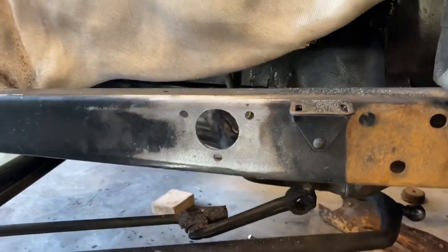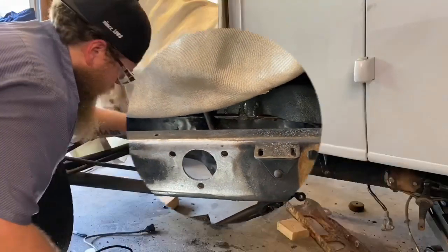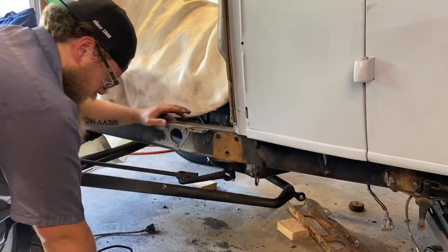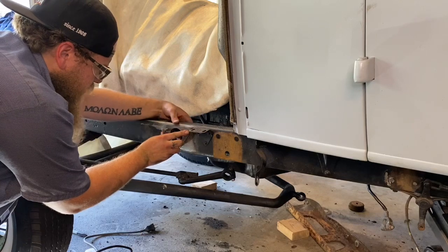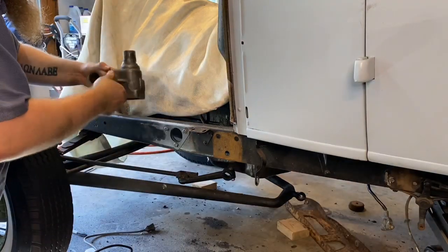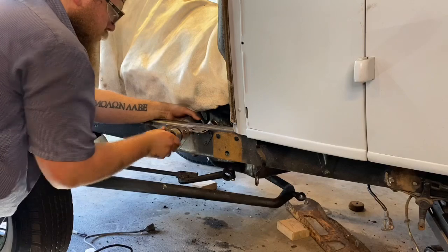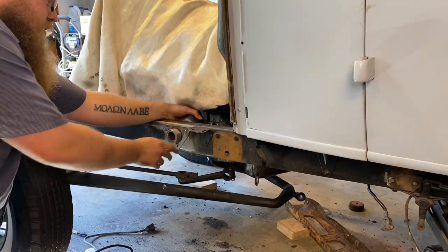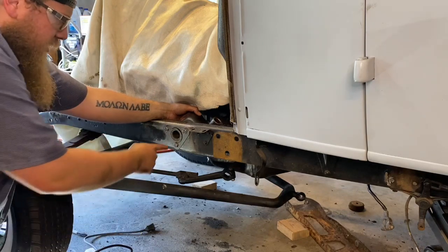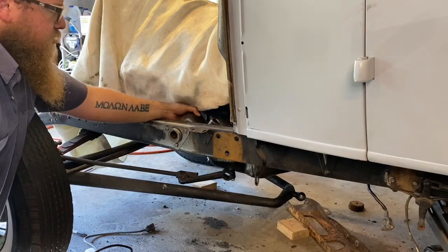Here's what that craziness ended up looking like after carbiding up to my scribe level. I'll put the bracket on and put the steering box on to see how everything fits. We'll put both flanges on just to make sure everything lines up all the way across. There we go — now we can set the column angle and decide how far in and out we want the column to be. Since the sector gear sticks out pretty far, we could almost go completely flush, which gives us quite a bit of room to move this box around.